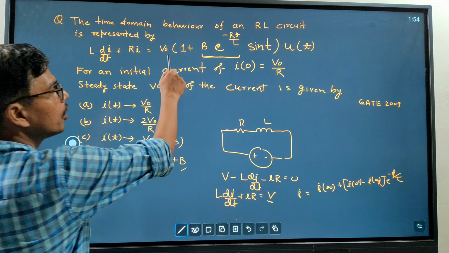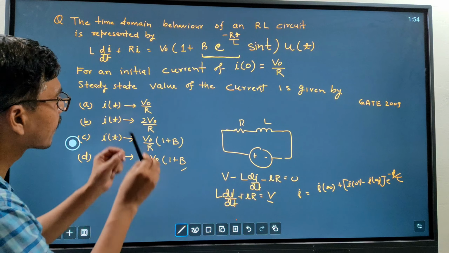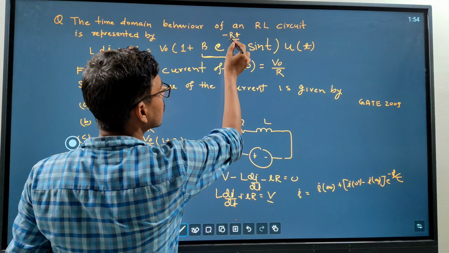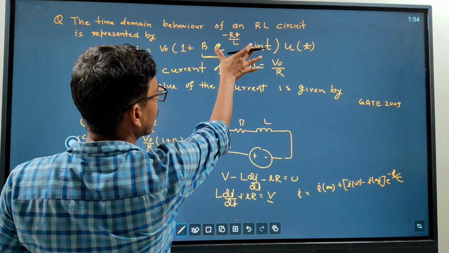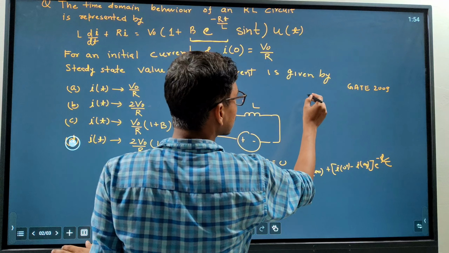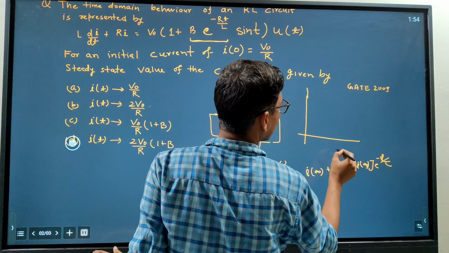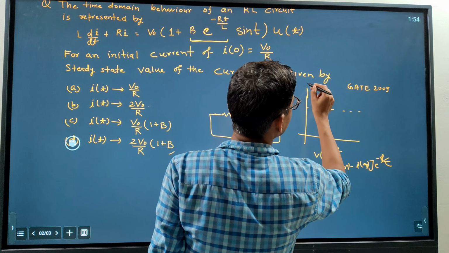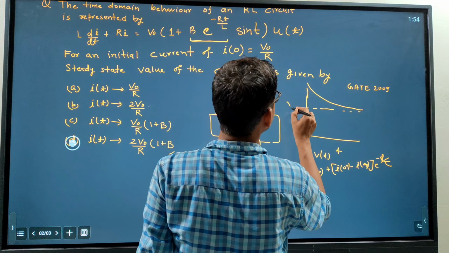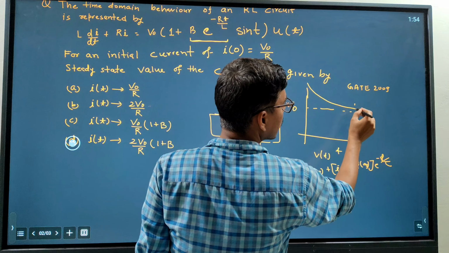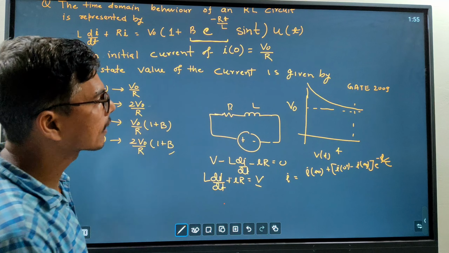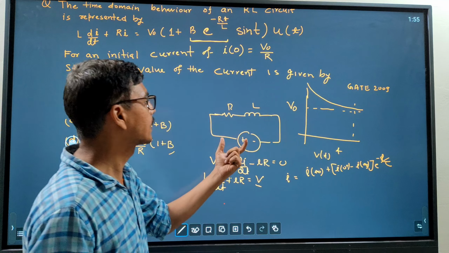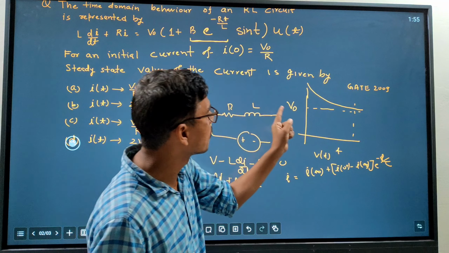But here, when you notice, very interestingly, at a steady state this factor is decaying to 0. This entire factor, actually, is the excitation. With time, the excitation reaches 0. So in a steady state, it is similar to being excited by a DC source.